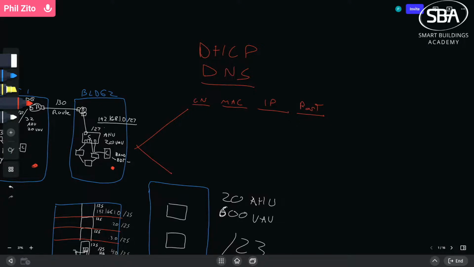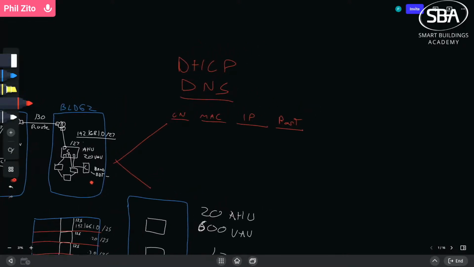It's basically a placeholder domain address. So you would say like BAS.penn.edu, and each controller would actually be like BAS1, BAS2, BAS3, whatever.